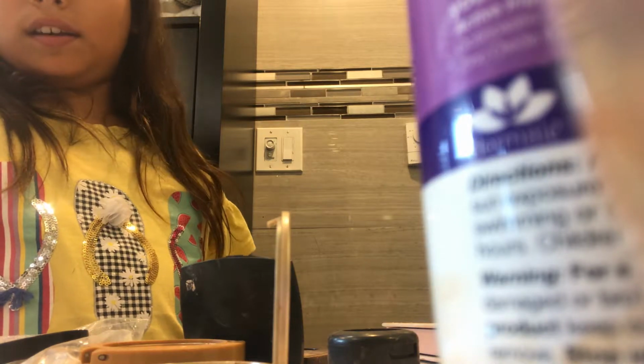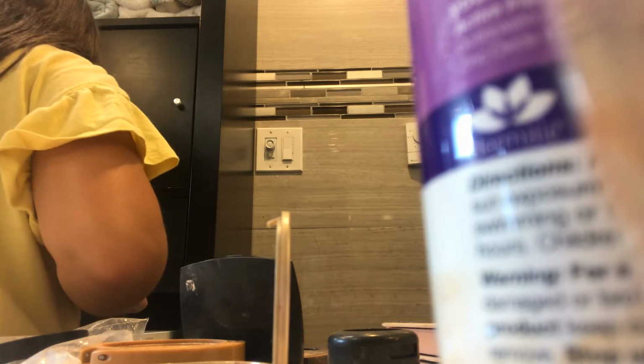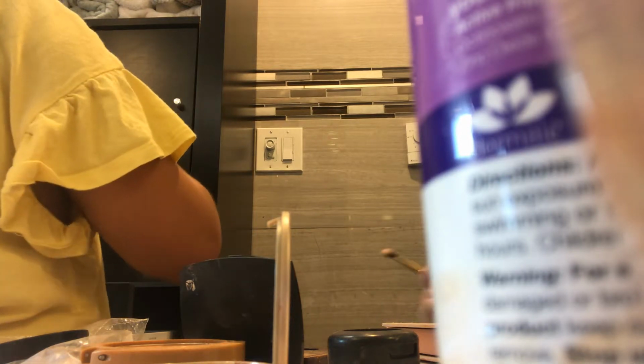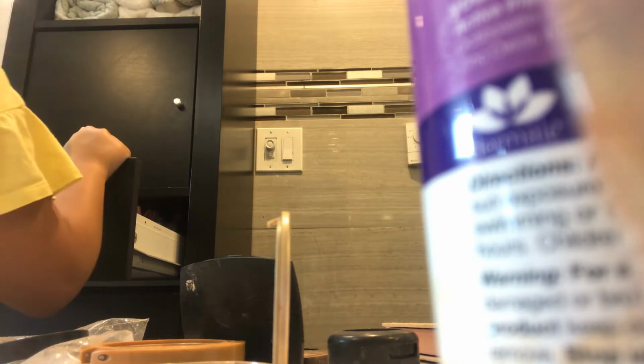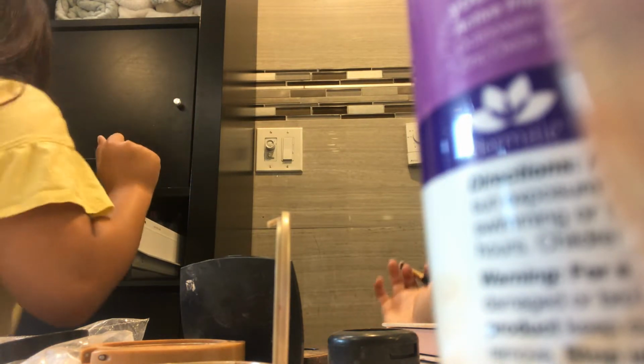Mascara. Let's see. You got the eyeshadow, and then we got an ink pen. This is an eyelash color, but I'm not gonna use it because it's too dangerous. I need to get my eyeshadow. I don't know how to use an eyelash curler. You look great. Thank you.